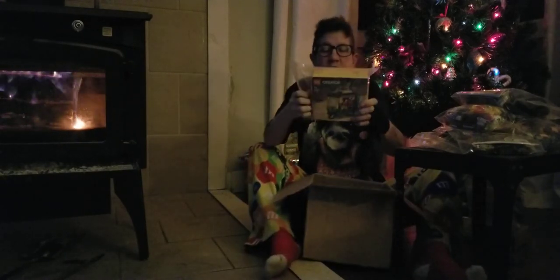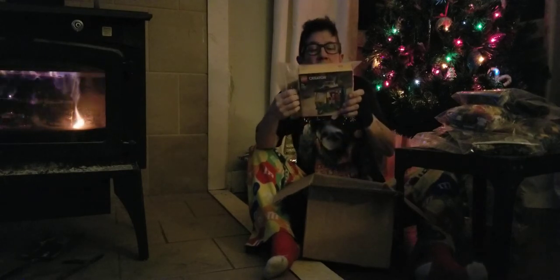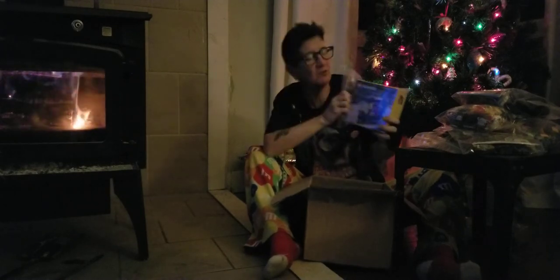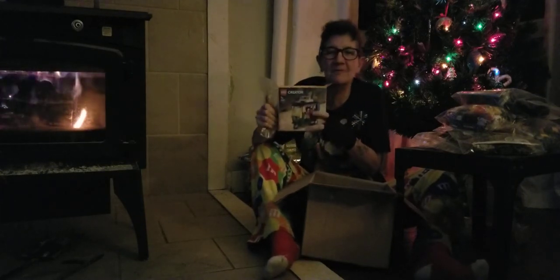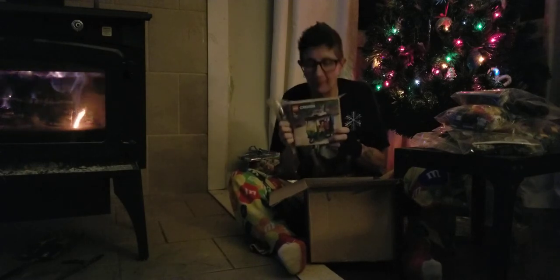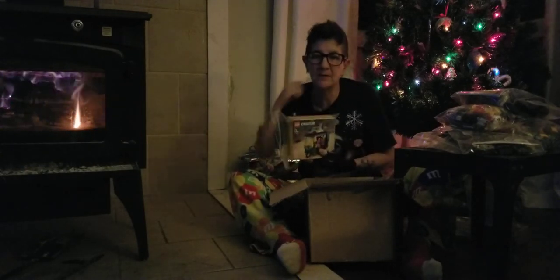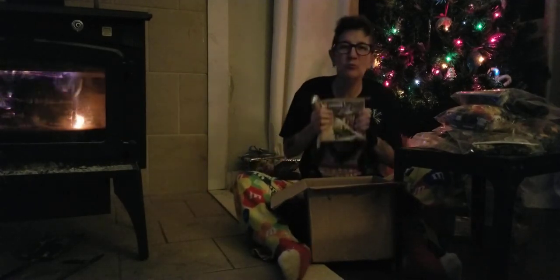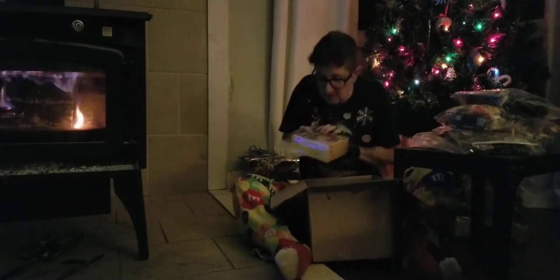And we have the Tuk Tuk — the Tuk Tuk that I have been so excited about since I first saw that it was coming out back at the beginning of the year! I thought that was the neatest thing coming out in 2021. When I went to order it on the LEGO site they were sold out, back-ordered, and not going to have it for months. Every time I went back to look they were sold out again, and I had pretty much given up on it unless I could get it on the secondary market. And here DudeJude has found one for me and sent it to me — thank you so much!